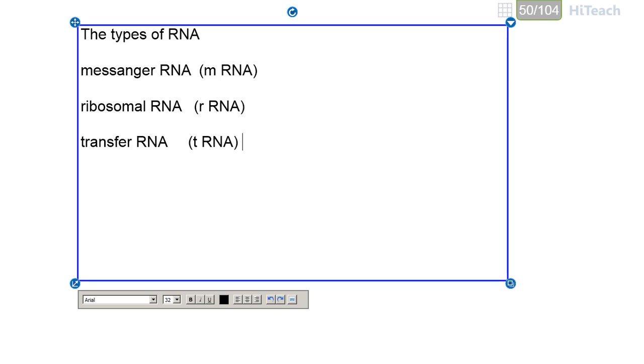Where can you find each of them? What is the function of each one of them in making a protein? How will they work together at the end to make the protein? This is now in general.